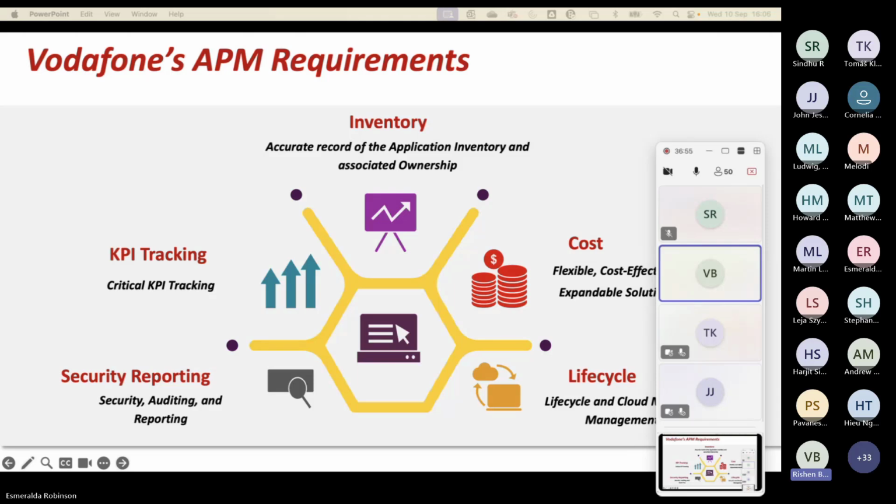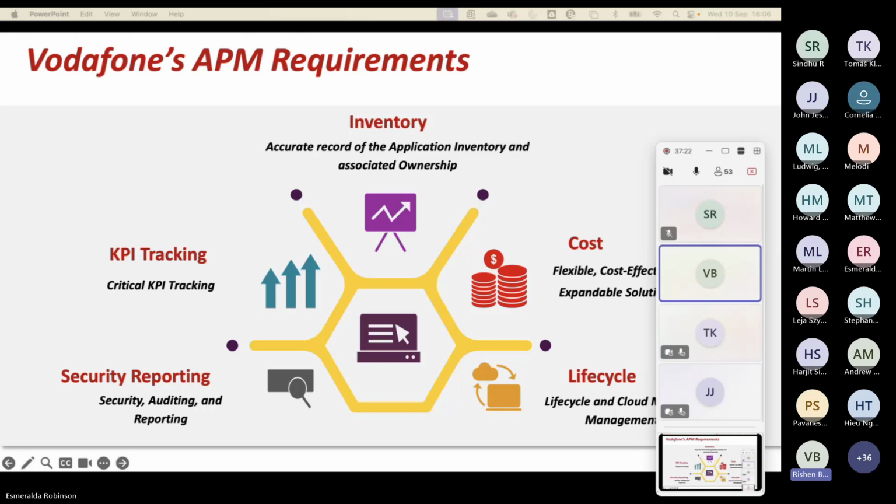The critical KPIs we needed to track. We needed to monitor key KPIs, including the number of applications in our organization, their cloud maturity at any given point in time, redundancy, obsolescence, and the complete life cycle. We needed various types of dashboarding views to achieve this and view this at a glance.